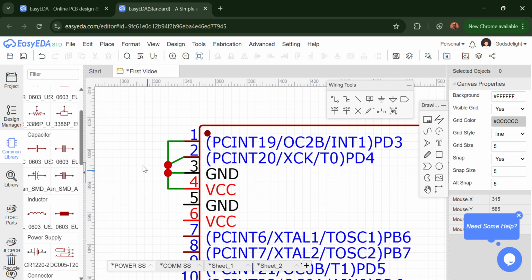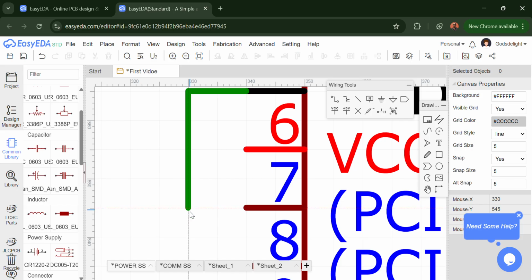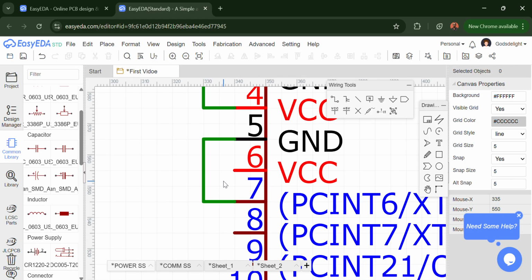When I right click, I leave wiring mode. If I want to do that without visiting my wiring tools, I can just click on that pin and I enter wiring mode by default. When I'm done, I right click and leave it. Or I can use W, the hotkey, or the shortcut key, and I can enter wiring mode with that.